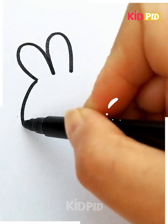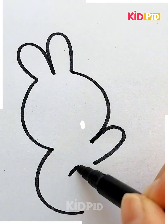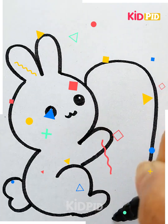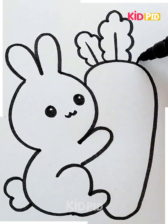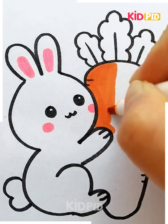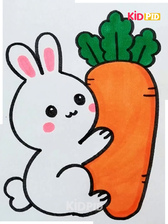Next we have to make a bunny and the carrot. So take the black marker and draw the rabbit like this. Now after that you have to make the eyes, nose and mouth of the rabbit. Make its carrot. Now color it with the orange color and color the rabbit as well. And your bunny is ready. I hope you liked it.